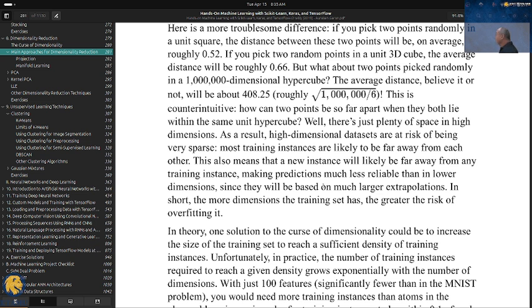It'll be easier to build models in lower dimensional space because usually your samples in that space will be much more dense. They won't be so sparse and spread out, so your models can be more representative. But once you get to high dimensional space, you're much more likely to see data in the future that you didn't train with, that's in some other part of the space that you've never seen before. Okay, so if that makes sense.